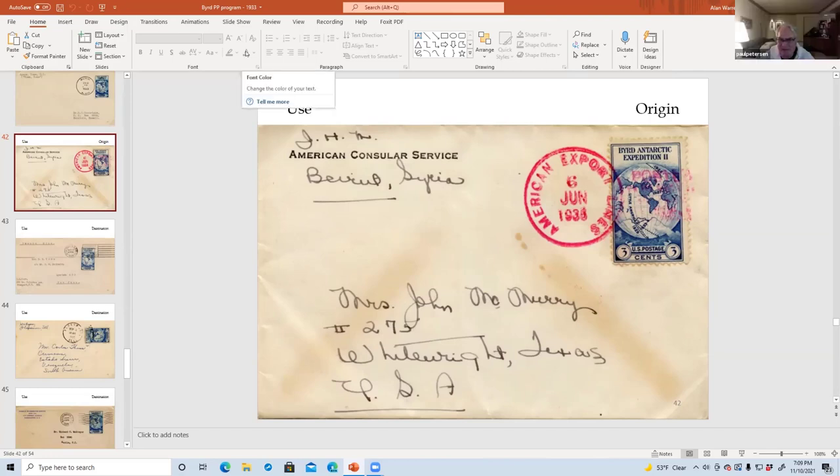What is the state of first day cover collecting? It's still thriving. The First Day Cover Society has had some decline in membership — they once had over 2,000 members and are now down closer to 1,200 or 1,300. They're still number three behind APS and ATA in membership. The journal comes out six times a year, and they have a new editor, Martin Kent Miller, who's doing quite a number of specialty journals now.